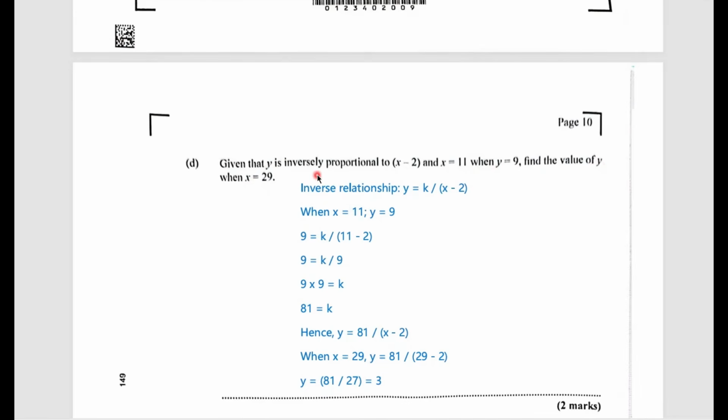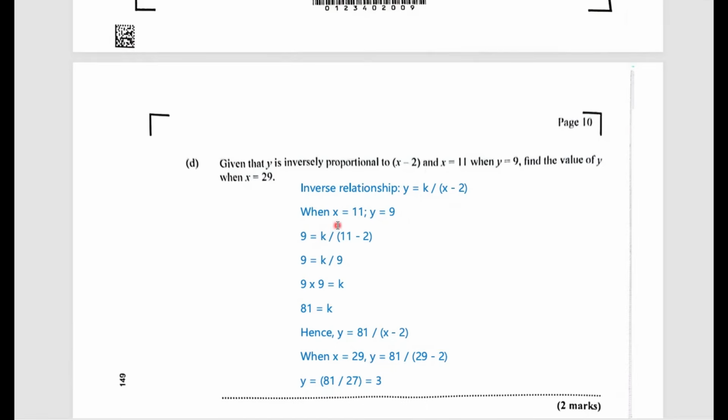Now, an inverse proportional relationship is shown by a constant of proportionality that goes above the function. So you know y would be equal to k over x minus 2. Okay. Again, if y increases, it means that x minus 2 decreases. Now they say when x is 11, y is 9. That will allow us to figure out what k is, which is your constant of proportionality. And maybe I could make a little note for that in a bit.